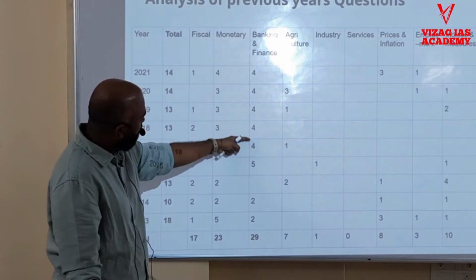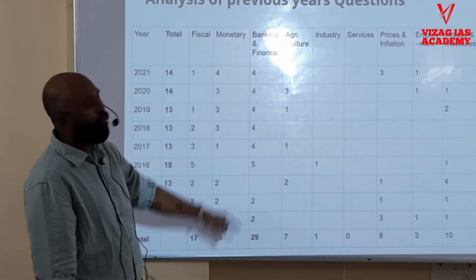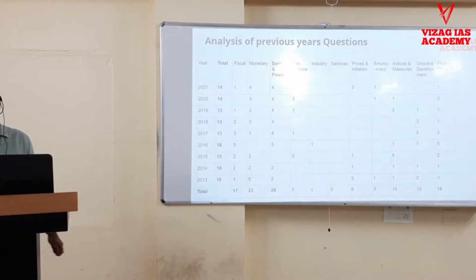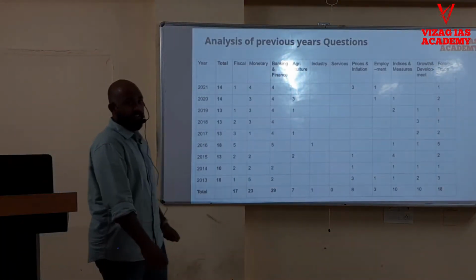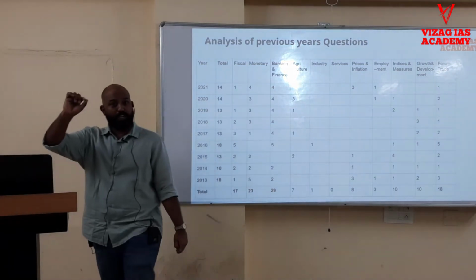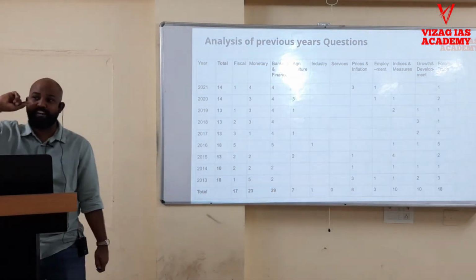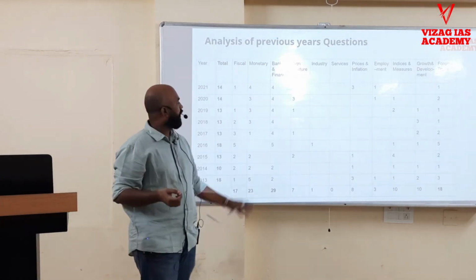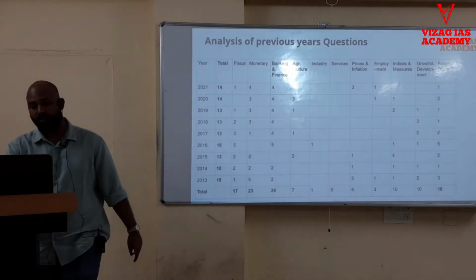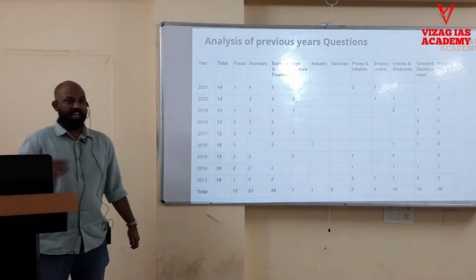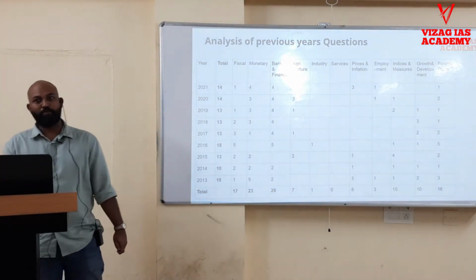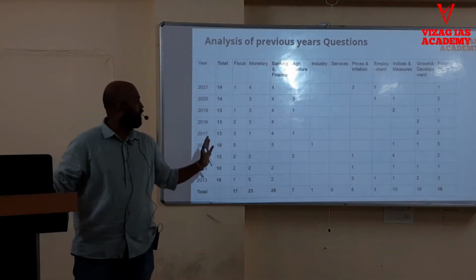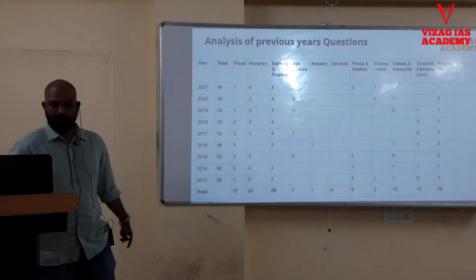Every year there are on average about 4 questions. Okay, that's a very good number of questions from a subtopic. We are not even talking about a very, very small topic of economy. Out of the economy, out of 10 topics, this is just one, and that is something that you need to focus on, because just mugging up the GDP formulas doesn't help. It would really help if you saw where UPSC is focusing.